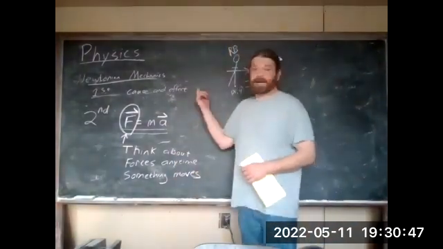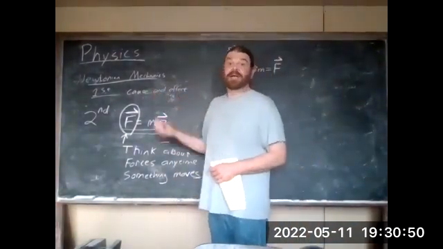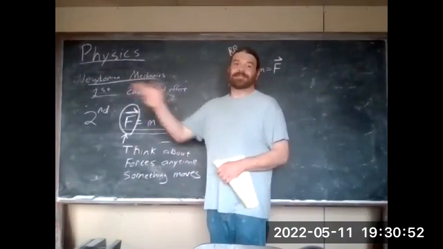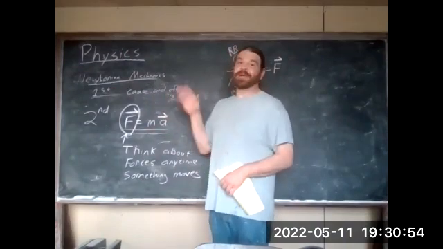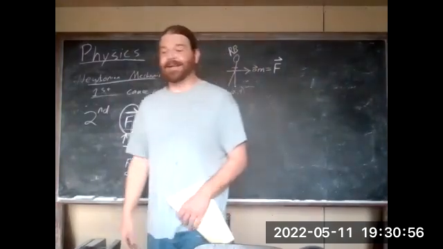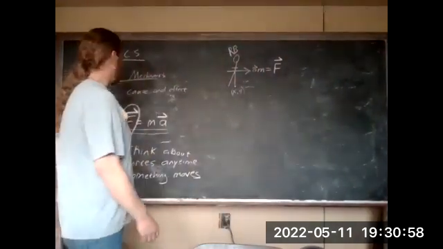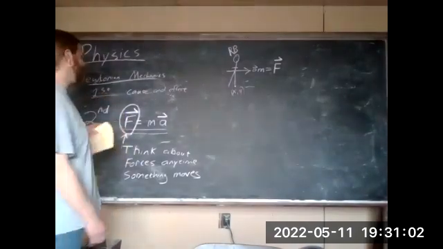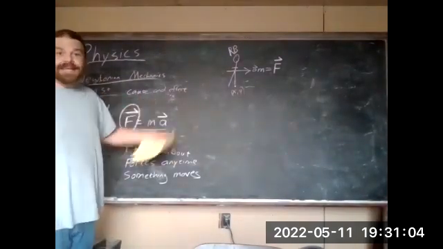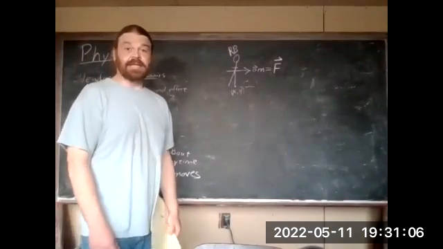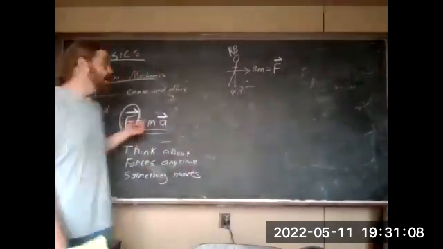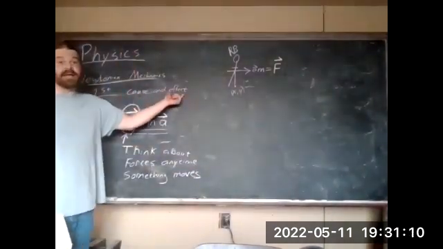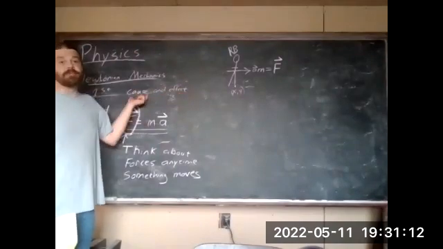The original version written in Latin has the moving version, because there's also "in a straight line." A body in motion will continue in a straight line unless acted on by an outside force. Law of inertia, but we're going to talk about inertia. Somebody already threw that in the chat room when I mentioned that. It basically boils down to cause and effect. Things don't happen on their own. Every cause has an effect, and every effect comes from some cause.